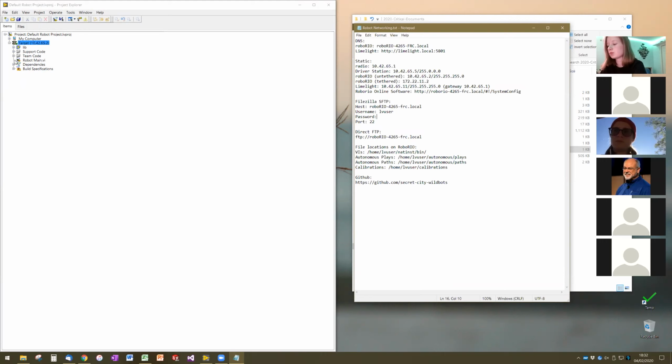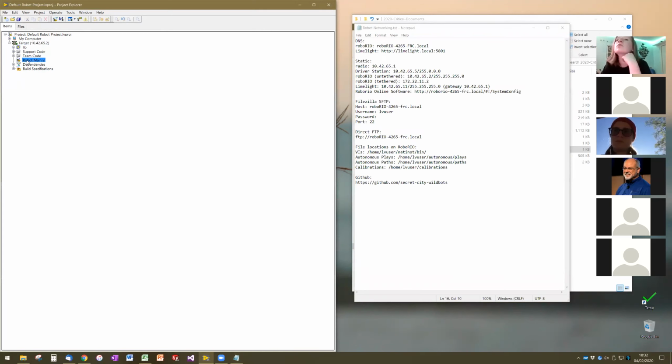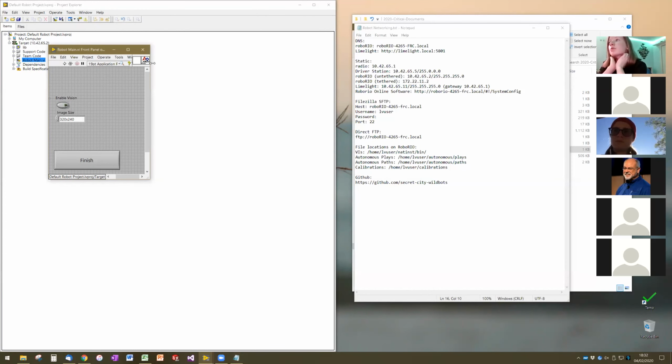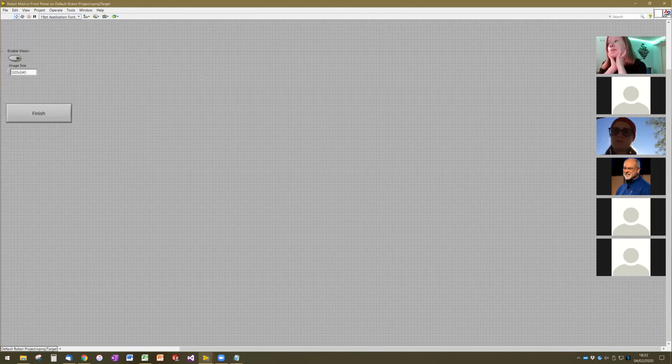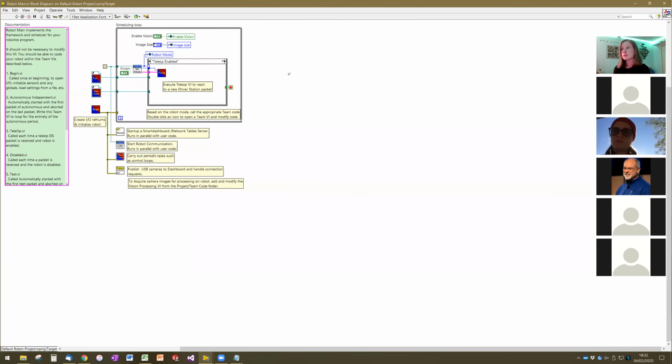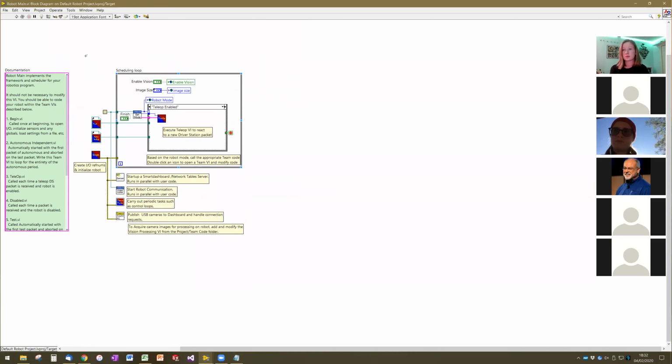So what we've got is this robot main. And if we double click on that file, sometimes it takes a longer time to load it. Actually, it'll do pretty fast, but sometimes it'll take a while to load because it's pulling a lot of different pieces of code together. And if we go into that, what we see is the default robot code that FIRST provides all of the teams.